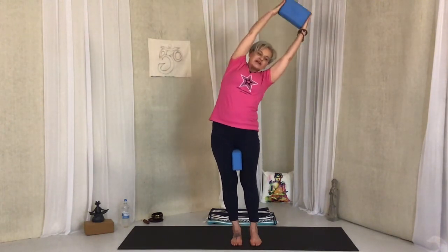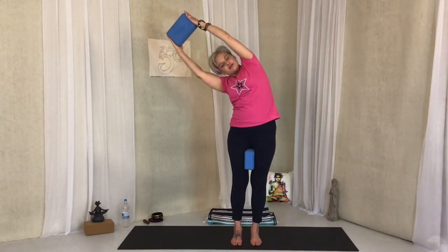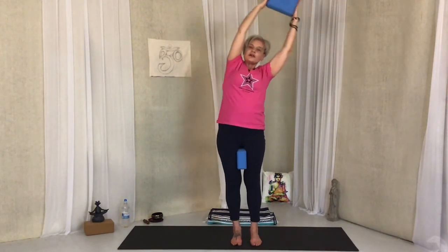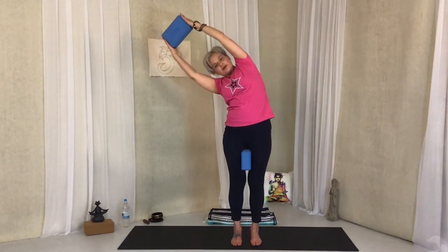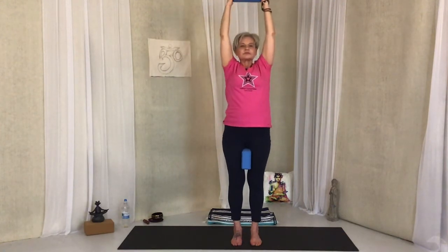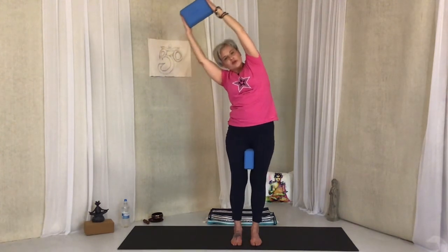Inhale, reach the arms up. Exhale, side bend to the left. Inhale, up. Exhale, side bend to the right. Inhale, center. Exhale, side bend to the left. Inhale, center. Exhale, right. One more time to each side. Squeeze both blocks. Coming up.